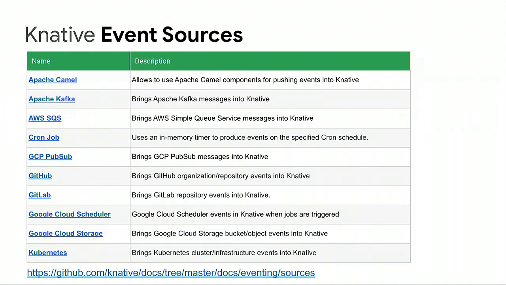So let's see what it looks like to actually use one of these event sources. In the first demo, we talked about events that were already wired up to come into the broker, and all you needed to do was create a trigger to consume those. Now let's complete the picture and look at that magic, which is not magic. What does it look like when I say, please give me events of a certain type?